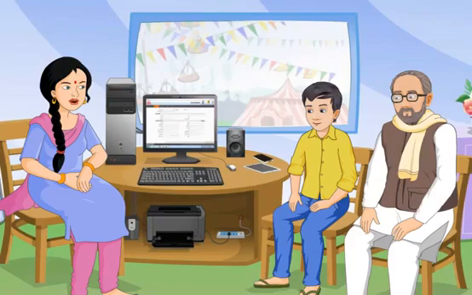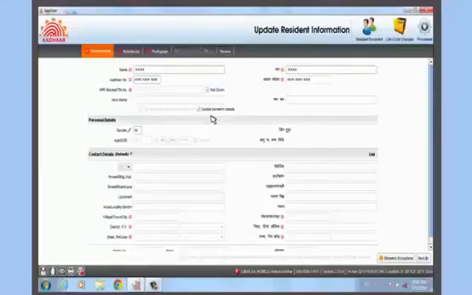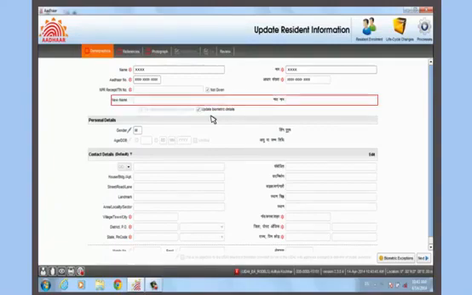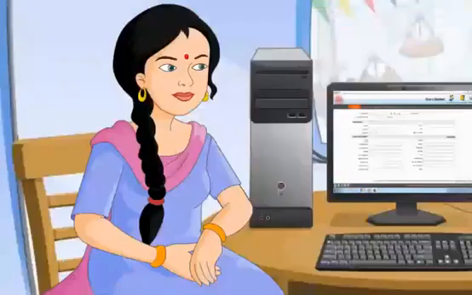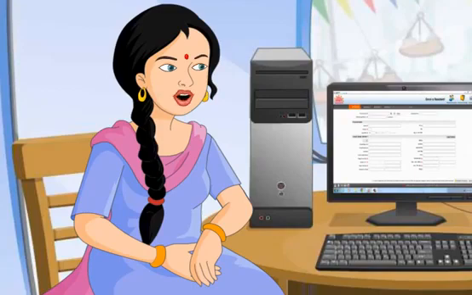Name is a mandatory field which needs to be filled even if the correction is not required in it. For making correction in the name, the operator needs to click the edit icon visible near the new name text box. This will create a new name text box. Any correction in name should be supported with a valid document like proof of identity, that is POI, for verification.